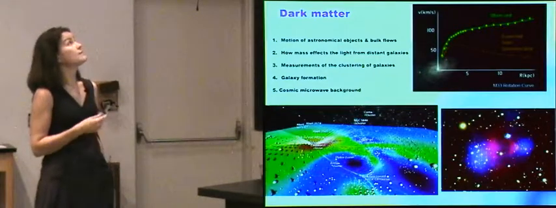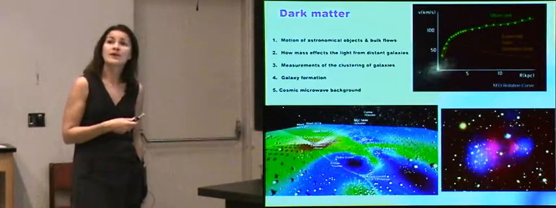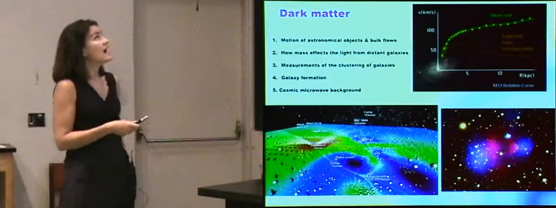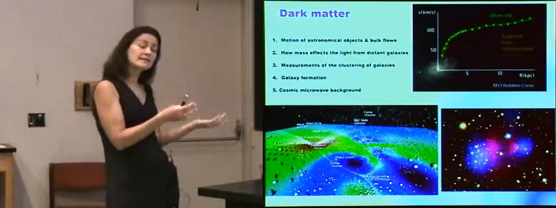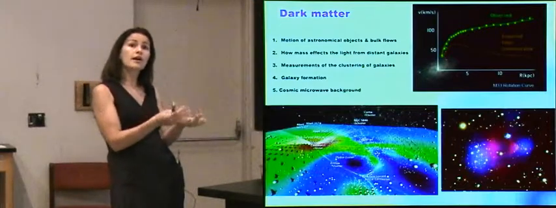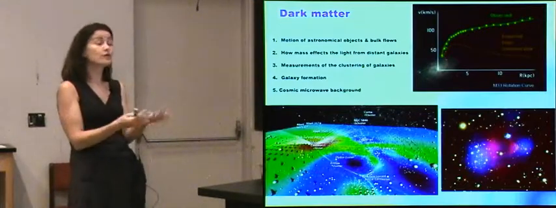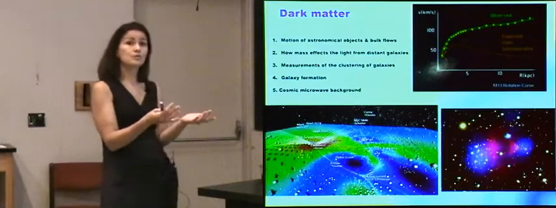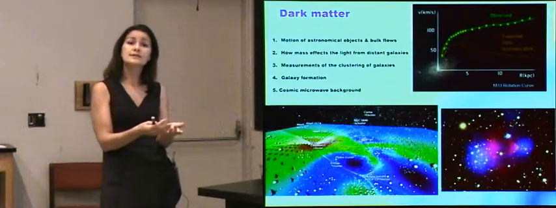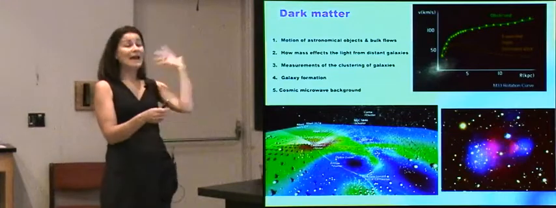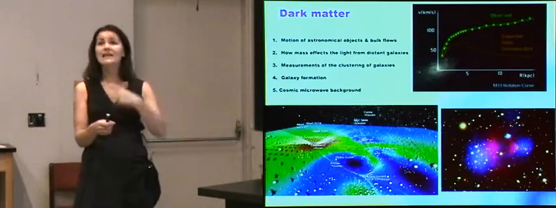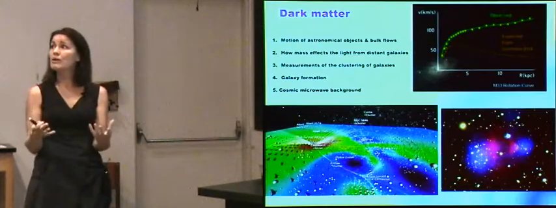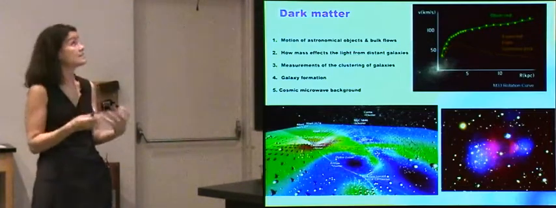We can also look at the measurements of the clustering of galaxies, so in a sense counting the number of objects of a certain size. Okay? And if you remember that picture of galaxy formation that I spoke about, you need a dark matter potential well in order to form a galaxy. And you need even bigger gravitational potential wells to form clusters of galaxies. So when we go out and we count these clusters of galaxies, they're telling us something about the size and distribution of the gravitational potential wells which the dark matter are causing and sitting in.